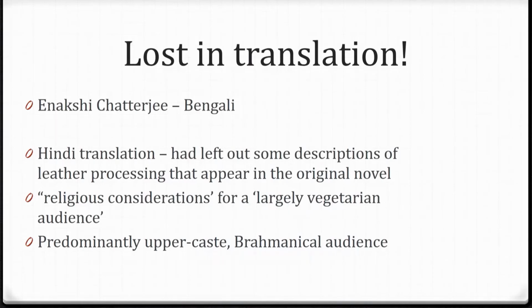So Meenakshi Chatterjee was also addressing an audience as part of an event at the Sahitya Akademi. She said maybe this was done for religious consideration for a largely vegetarian audience. This is the term that she had used. So who is this largely vegetarian audience? That refers to a predominantly upper-caste Brahminical audience.